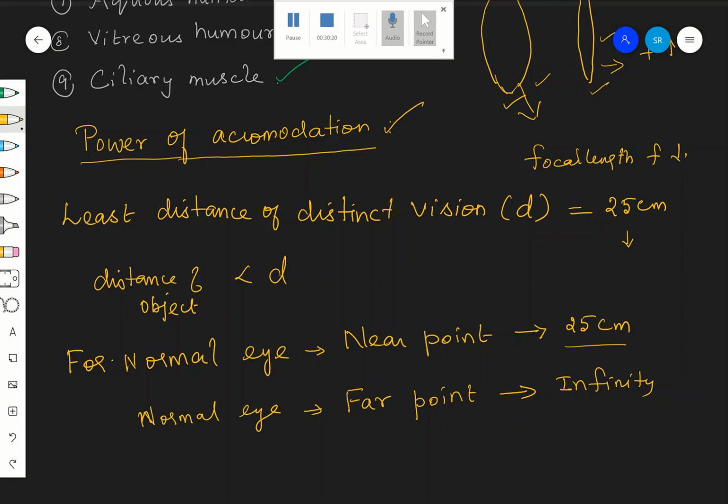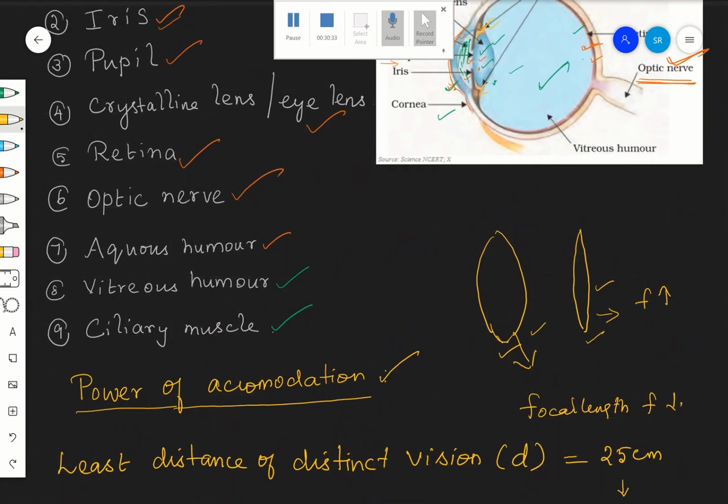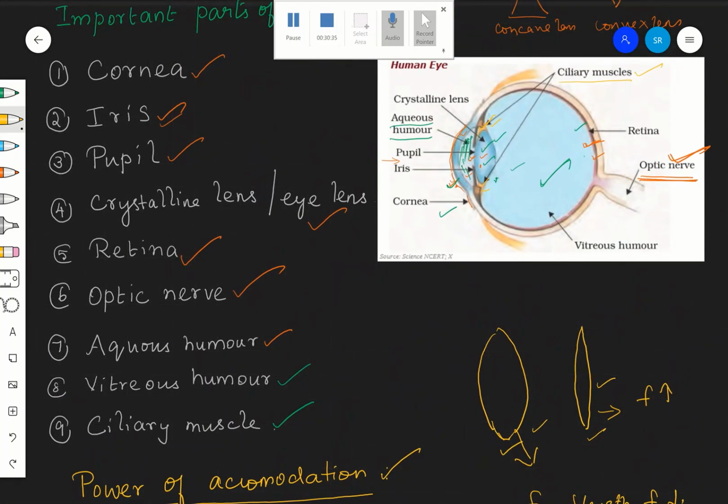Are you following? Now see, I just want to tell you here one very important thing about the iris. What is the purpose of the iris? I told you what the iris is. It actually controls the size of the pupil. See here, that is the shutter. Here it is the iris. That opening is there, right?